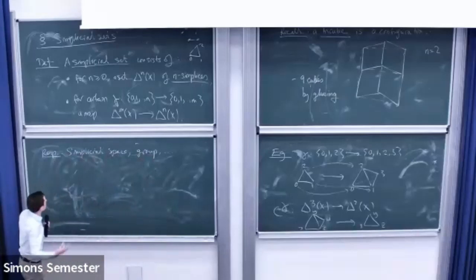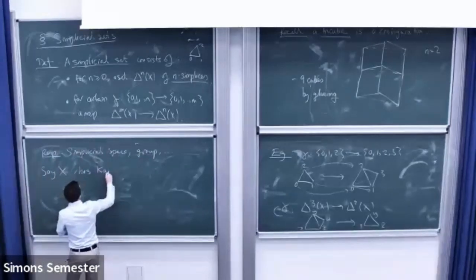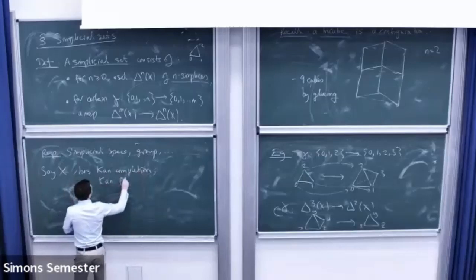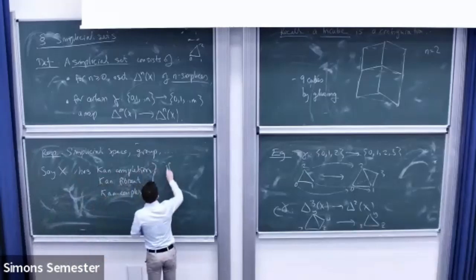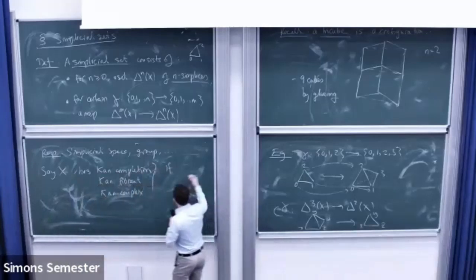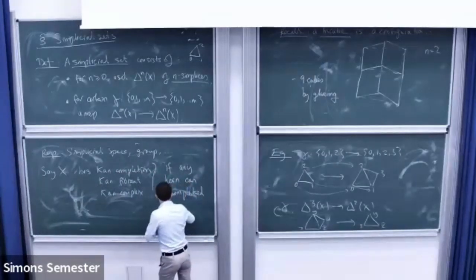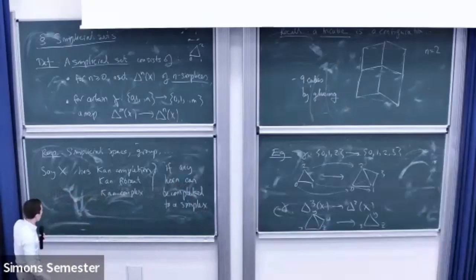There's a notion of completion for simplicial sets. So we say a simplicial set X has Kan completion, or is Kan fibrant, or is a Kan complex. Any of these are valid names. If certain kinds of configurations can be completed, and those are called horns. So if any horn can be completed to a simplex. Hopefully if I draw one of my bad diagrams here, that will explain what that means. So a horn is basically a simplex with one of its faces removed.